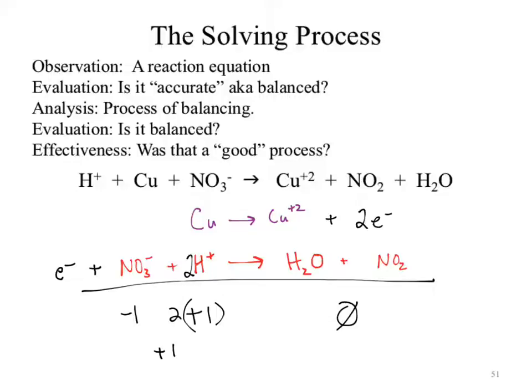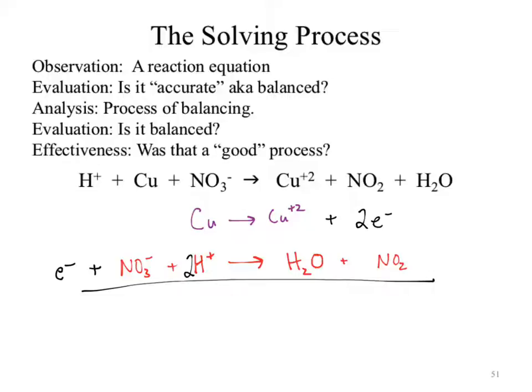To get to the overall reaction, what do I have to do? I would have to add those 2 equations together. Everything on the reactant side adds up, everything on the product side adds up, and if something shows up the same on both sides, I can cancel. What are we going to notice is going to be an issue with this? I'm going to be left over an extra electron. I can't have that. So what do I have to do? I need to have 2 electrons here.